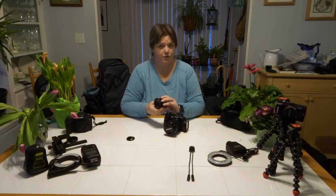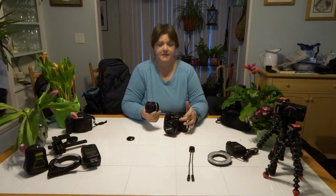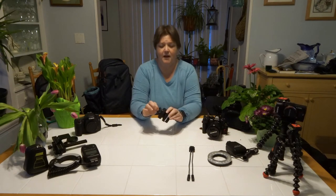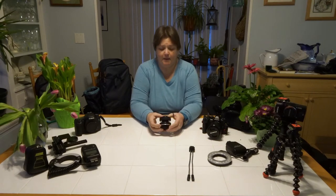I haven't used my Lens Baby since purchasing my Olympus, but I plan to do a dedicated day of just Lens Baby work. I bought an adapter since it's all manual, so it fits onto my Olympus — it was made for Canon originally. An important tip: if you're switching camera systems from a DSLR to mirrorless and have a Lens Baby, don't buy a new one. Buy a manual adapter instead. I was about to buy a new Composer Pro when a friend told me about the adapter — I saved $300 and got the adapter for $20.